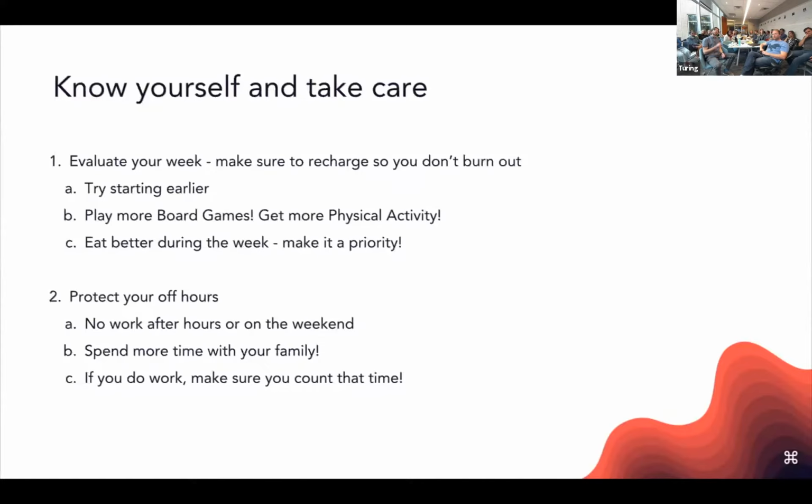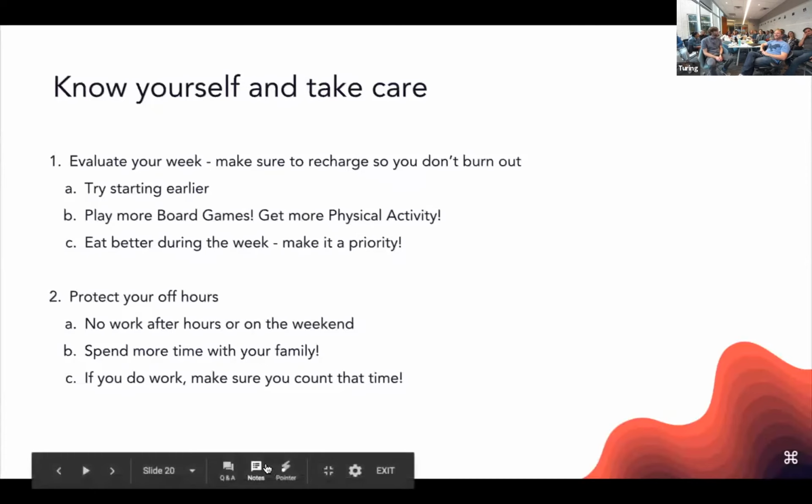And you know, we've got to be fresh and ready for the week. Spend more time with your family. We asked about vacations and what you do to relax, and a lot of it centered around family. But when we talked through what you do in your weekdays, there was no family. It's like, you can't forget your family during the week, right? Ready to cook sometimes. Right, exactly. And yeah, if you do work, just trying to count that time.